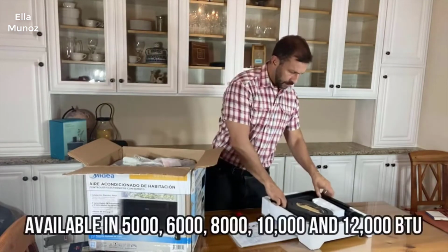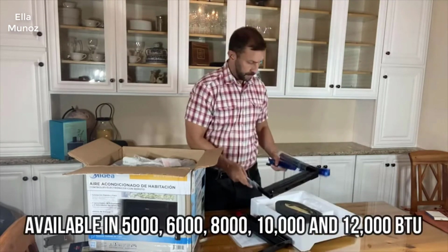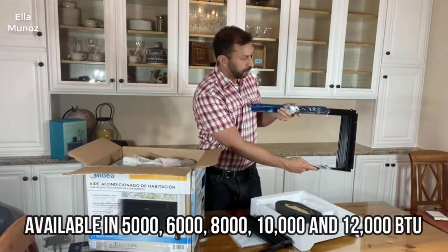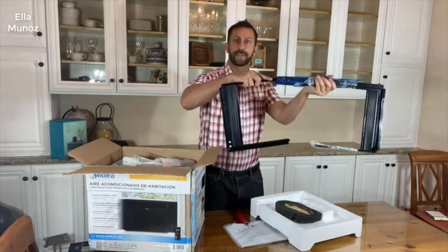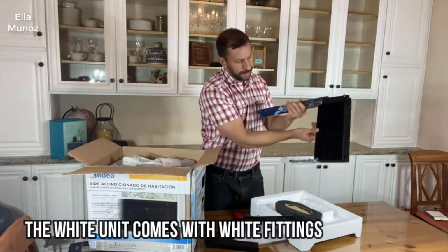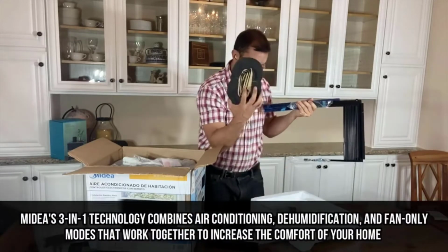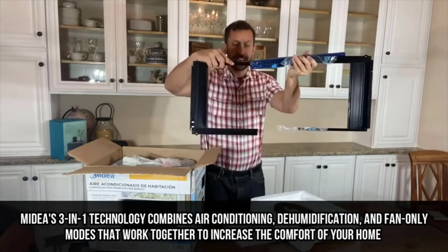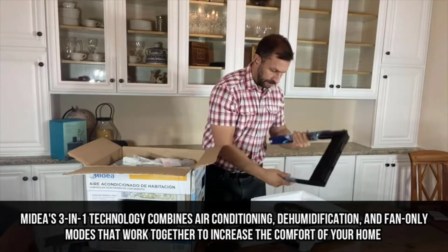Now, first off, perfect for a 13-inch hole in the window. This is the piece that's going to go into your window. It's actually very easy to install. We've done these before on the channel. For all intents and purposes, it just screws into the window frame. You set the unit right in the middle, and we'll have these little guys that will adjust to the width of your window perfectly. It has a little bit of insulation, and you're just going to screw this into your window frame. It's surprisingly easy, even if you aren't a master carpenter, to go ahead and install this. So absolutely fantastic there.